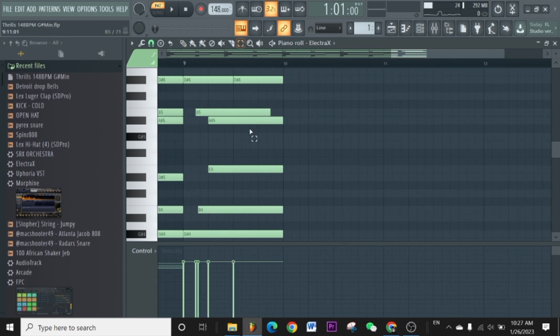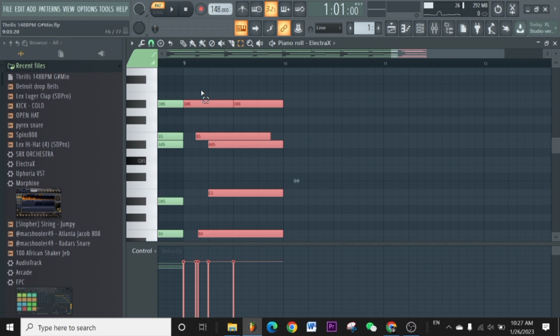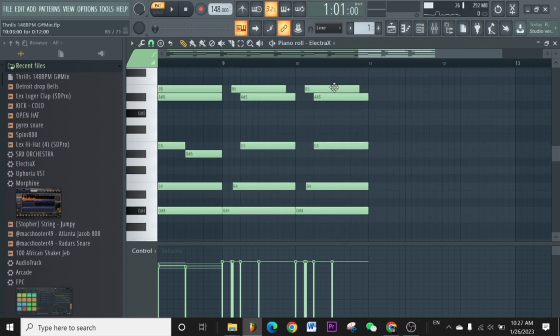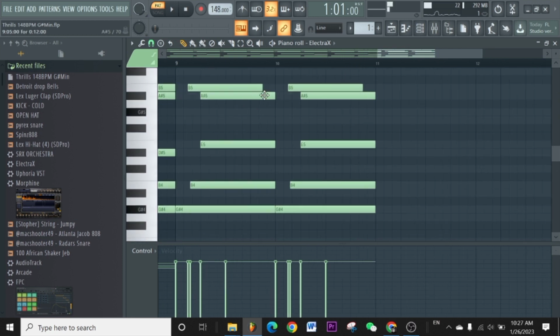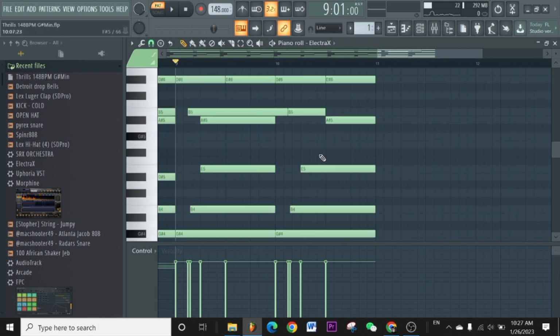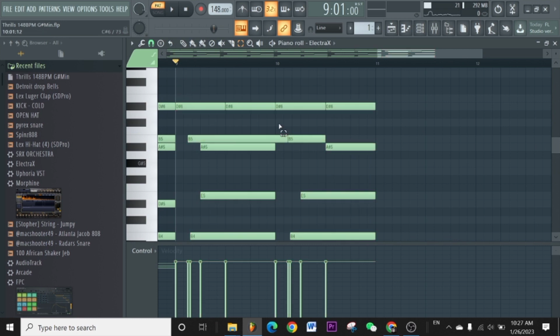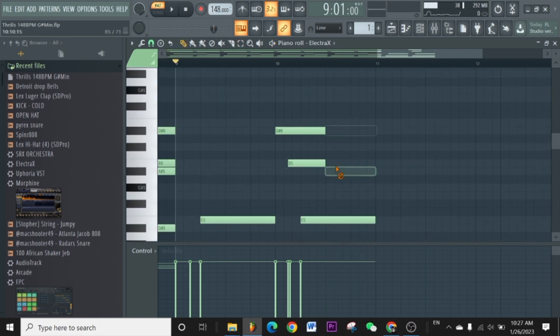And then what I did, basically, was copy paste this pattern to the second bars. Then I created a downward motion with these two keys, and this is how it sounded. Then I copy pasted this pattern to the second two bars. This is how it sounded. Yeah, that's how I created that melody.